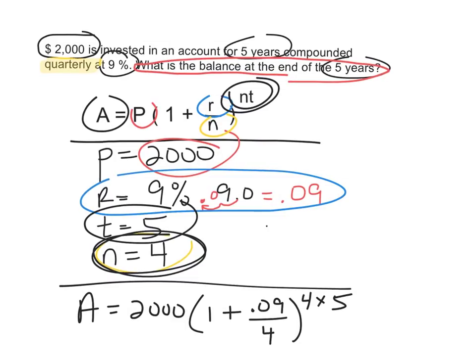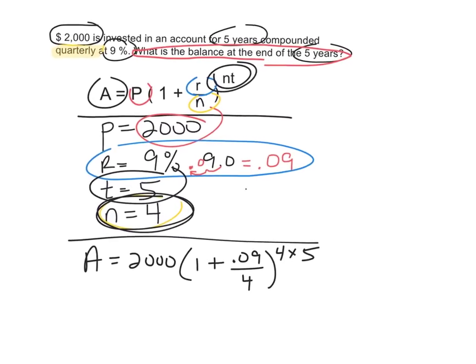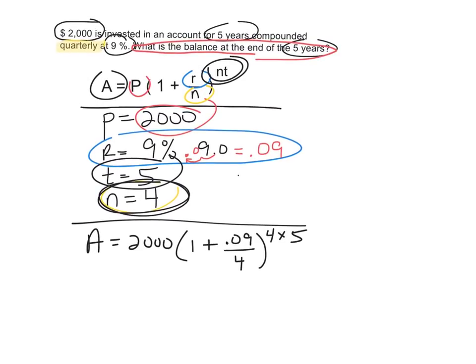So in order to evaluate the balance, how much money is going to be in the account after 5 years, we're going to have to evaluate this expression. And the nice thing about these questions is that you can type them directly into your calculator. So here we're going to enter this expression into our calculator.